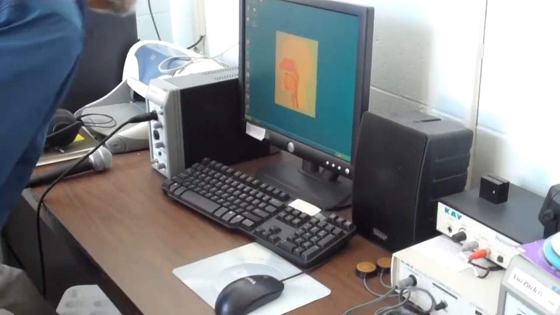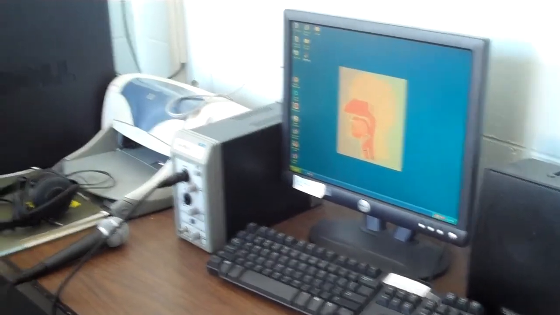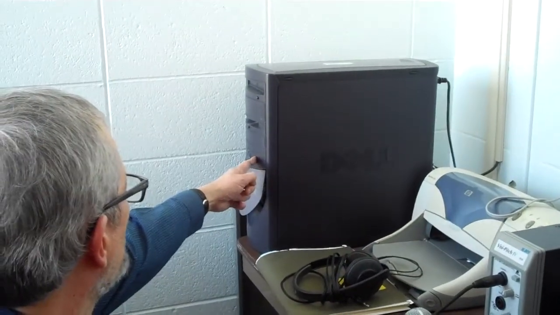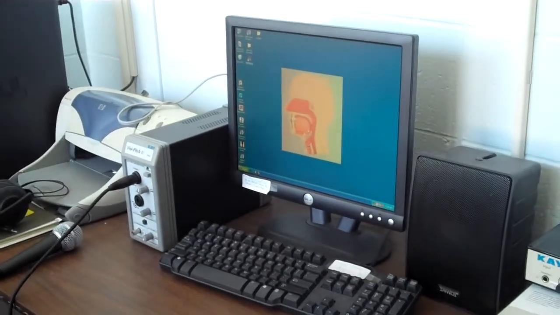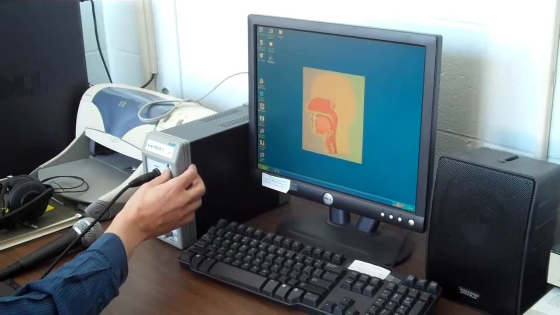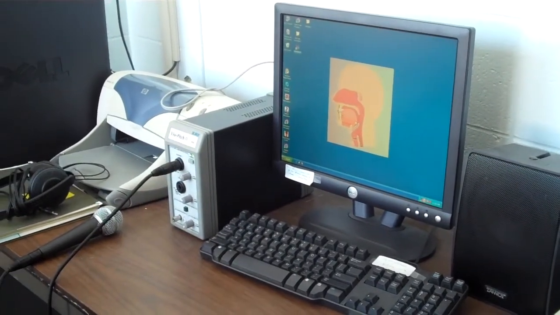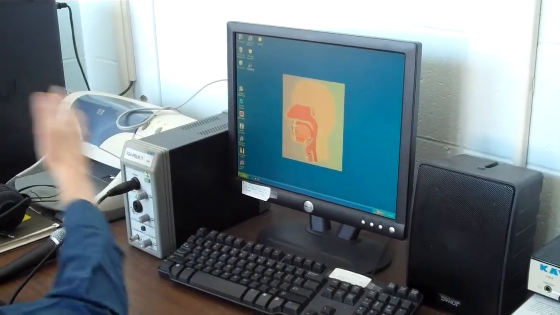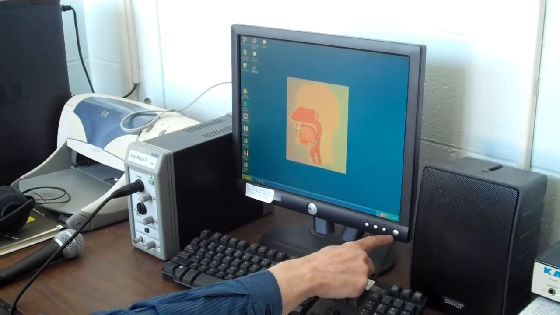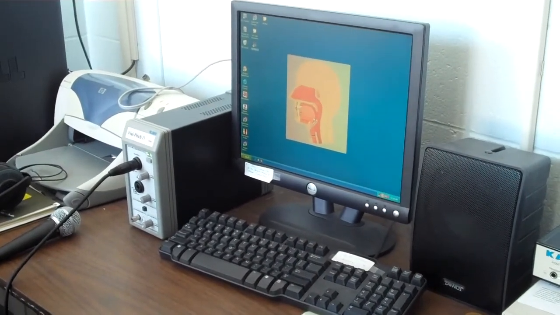here. To turn on the power, if the computer is not on, the power button is right in the middle of the computer. You also make sure that when you turn on the power, that you turn on the power for the VisiPitch. It's like that. There should be a green light. And then, of course, the screen should be on. If the screen is off after you've turned these on, you might want to just go ahead and hit the power for that. But that should be on all the time.